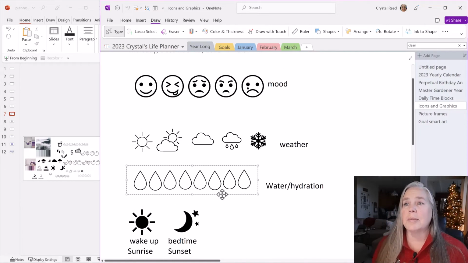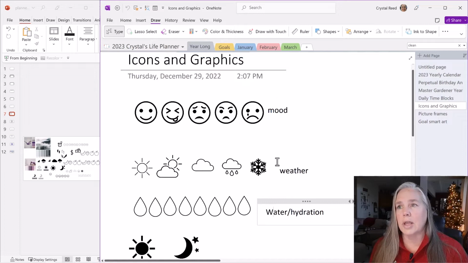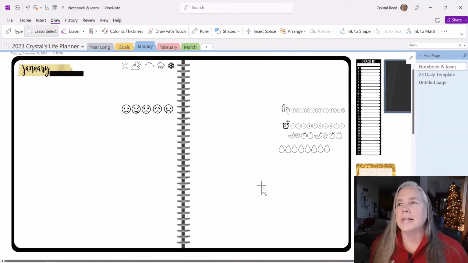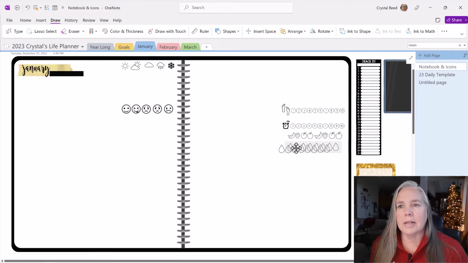So those were some of the graphics that I liked and I wanted to play around with putting them on a page. So let me show you what I was looking for on my January daily page to use some of these icons. Okay, so I started here on a daily page playing around a little bit with where I'd like to put my weather and that kind of thing, where I'd like to put my mood, where I'd like to record my steps and my sleep time, my fruits and vegetables, my hydration. Again, just playing around with different placement of things on the page.